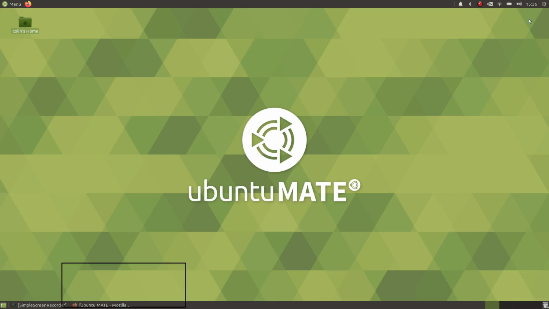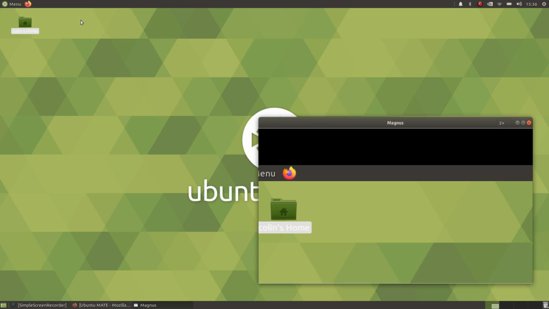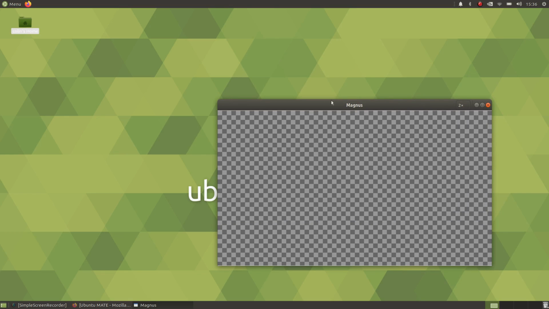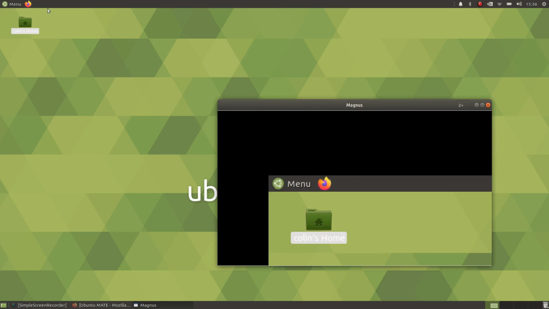So now they've got the Magnus screen magnifier. Let's have a quick look at that. It opens up in its own window. Wherever the mouse goes except for this window, it will be zooming in. So if we want to zoom in on the menu up here, we can do so like that.